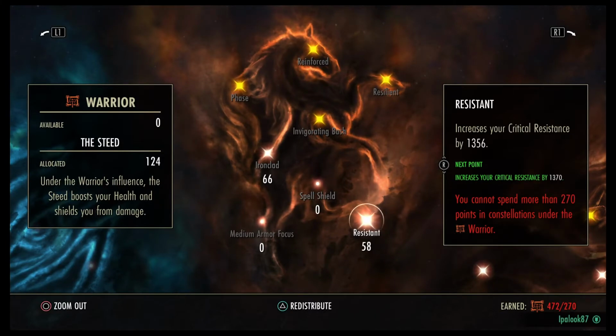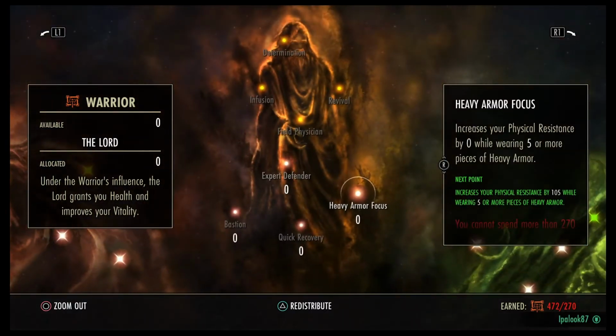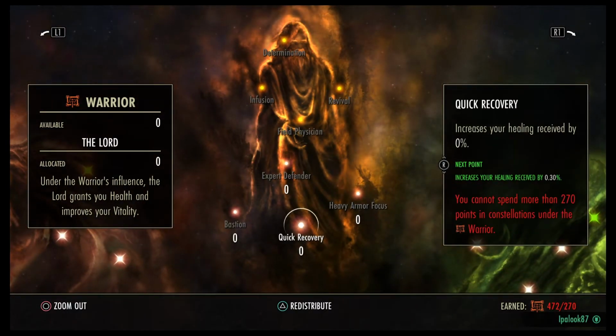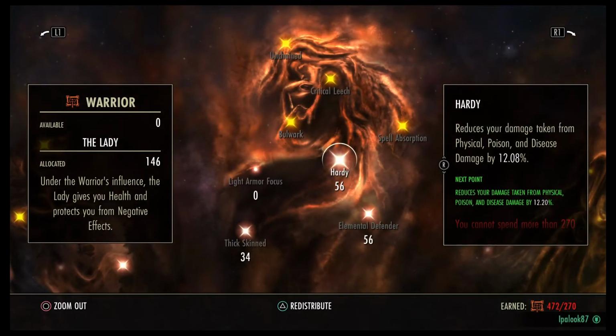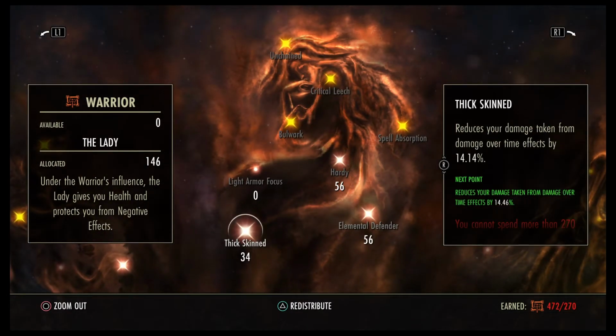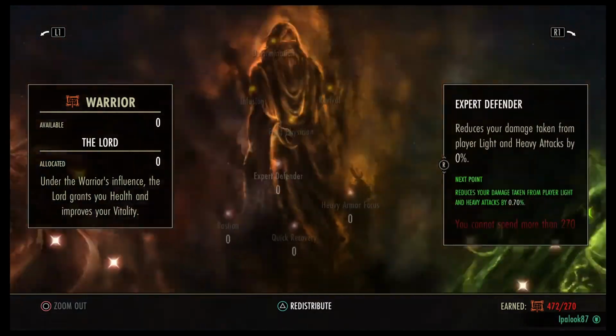Stuff like that. Crit resist, you don't really need all that crit resist, like you can bump that down, put it into Heavy Armor Focus if you want, a little bit more quick recovery, or more into light and heavy attacks, because there's a bunch of people that would just end up only light and heavy attacking you. This is pretty much it.